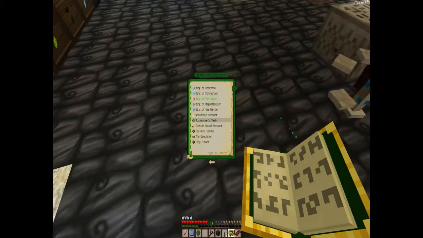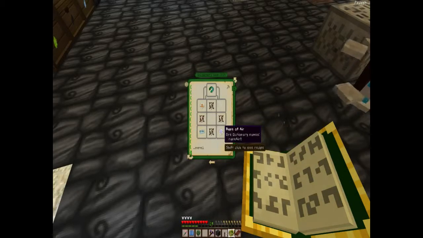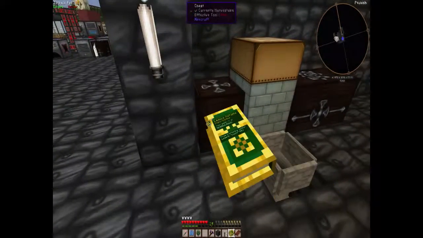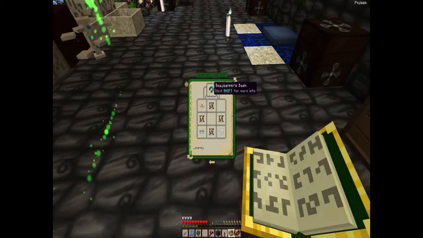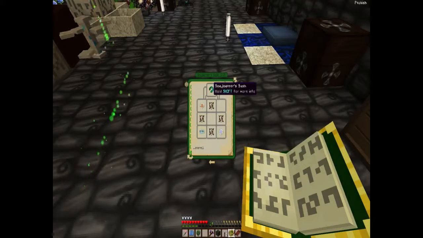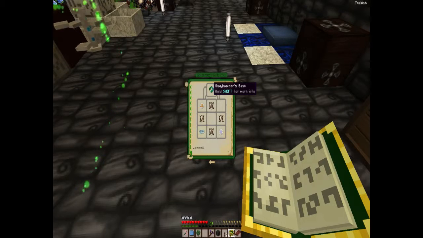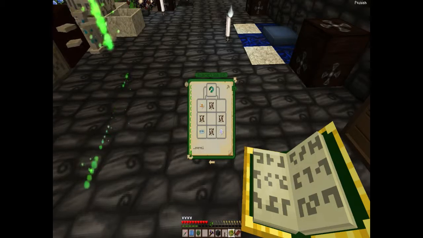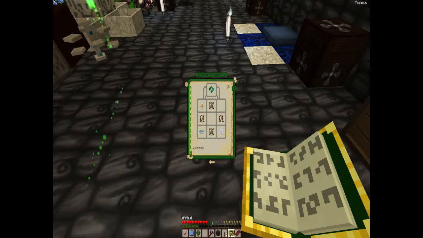The soldier's sash. Everybody sees the soldier's sash. Oh, I don't have any heirs. I don't have any manas either. Okay. So the soldier's sash will give you a speed boost, and it'll also give you step assist. And then the Globetrotter's sash, which is the upgrade, will give you more speed. It'll make you go really fast.